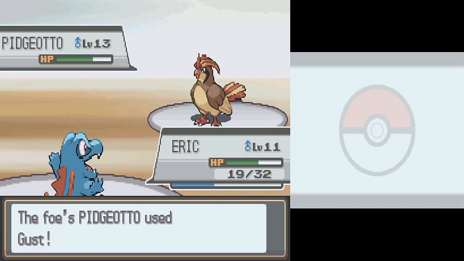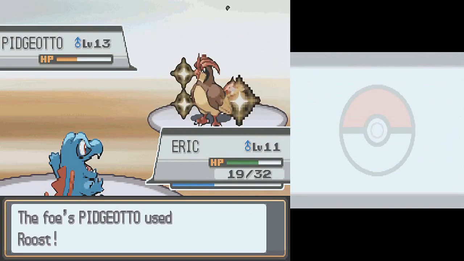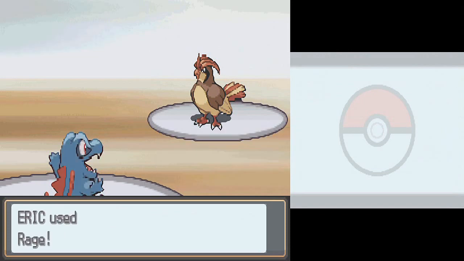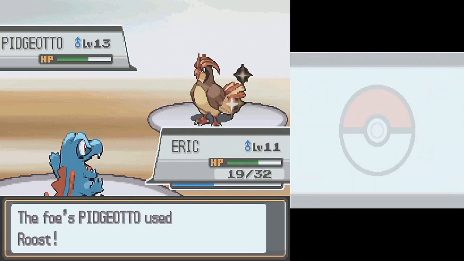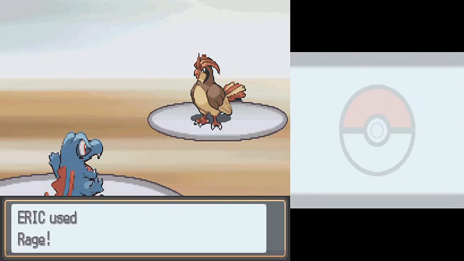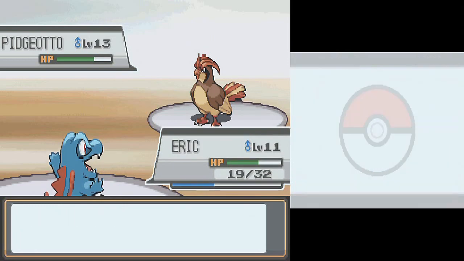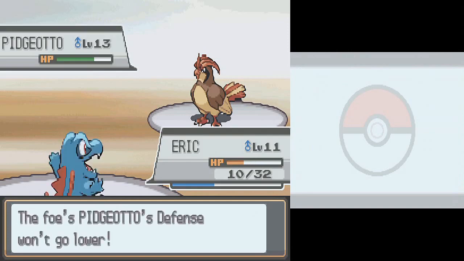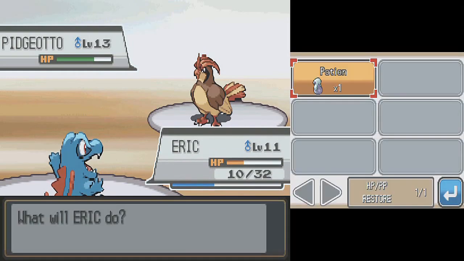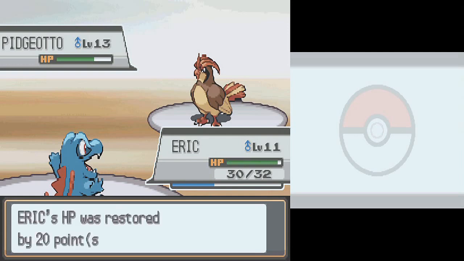We need a critical or something here. Okay, it's using Roost. Yep, damn it. This could be a difficult battle, folks. Okay, so basically, his defense is at an all-time low currently. There's not much else we can do to bring him down any further.